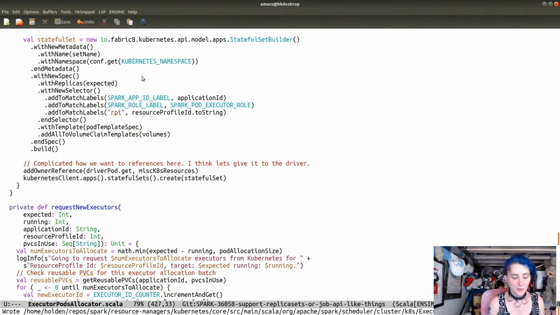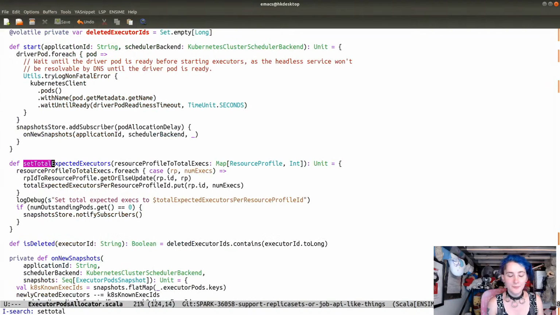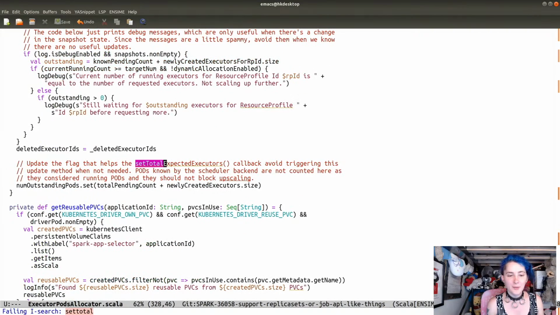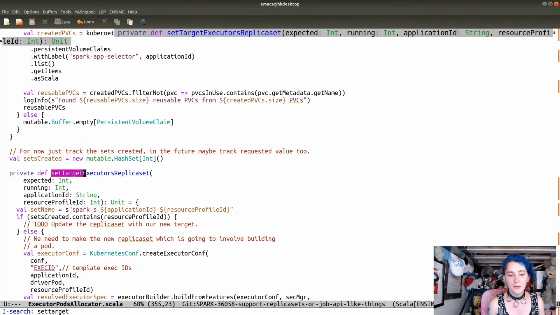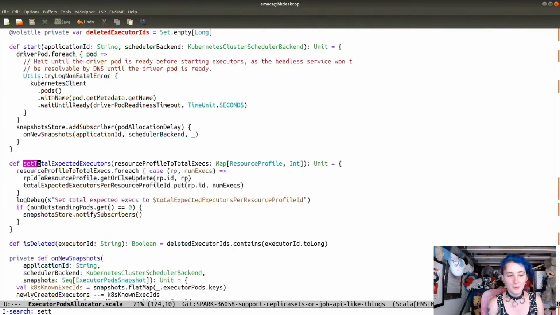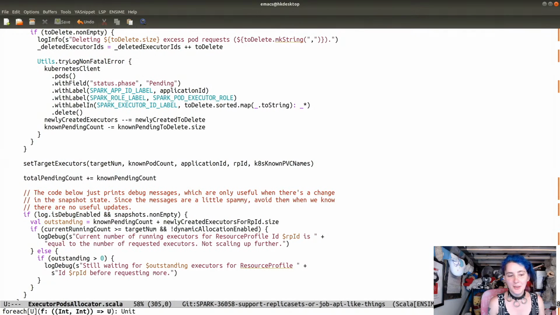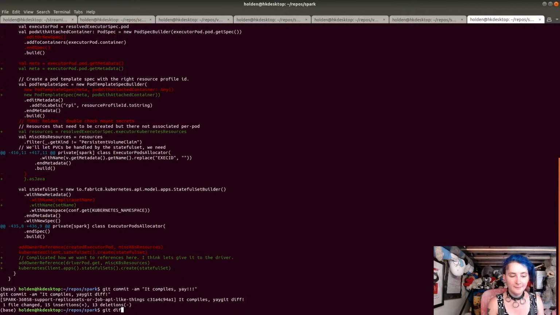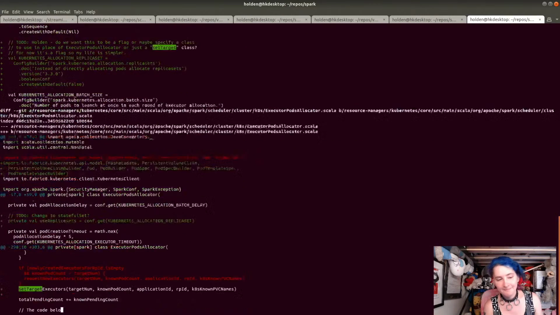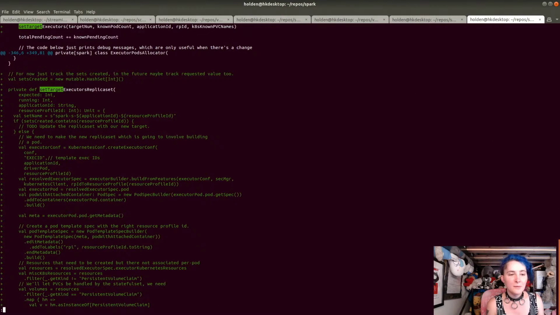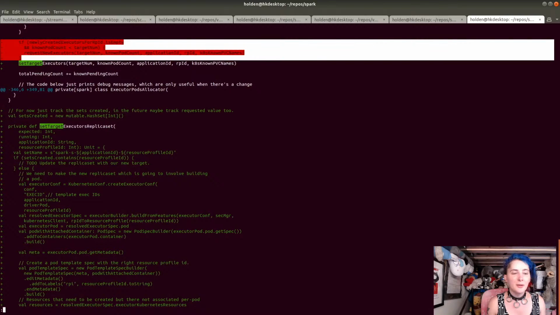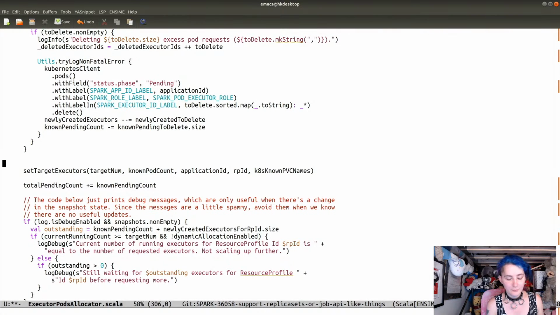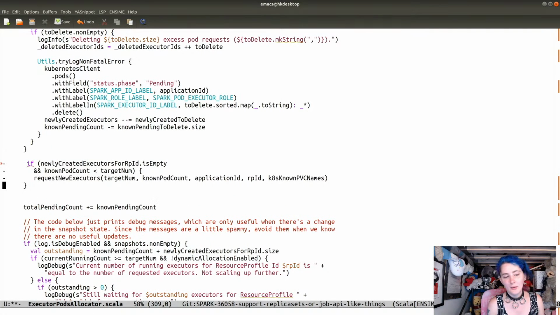And then set total expected. Oh, set target. Okay, yeah. Set target. So instead, this is gonna go back to the old logic. Request new executors direct.